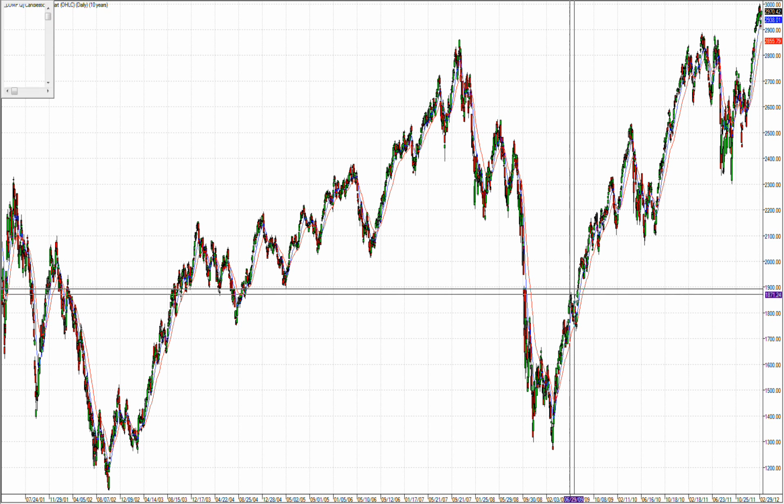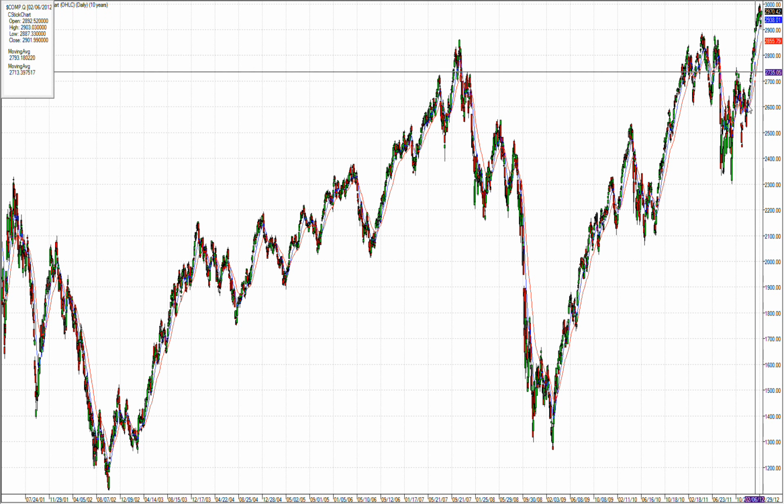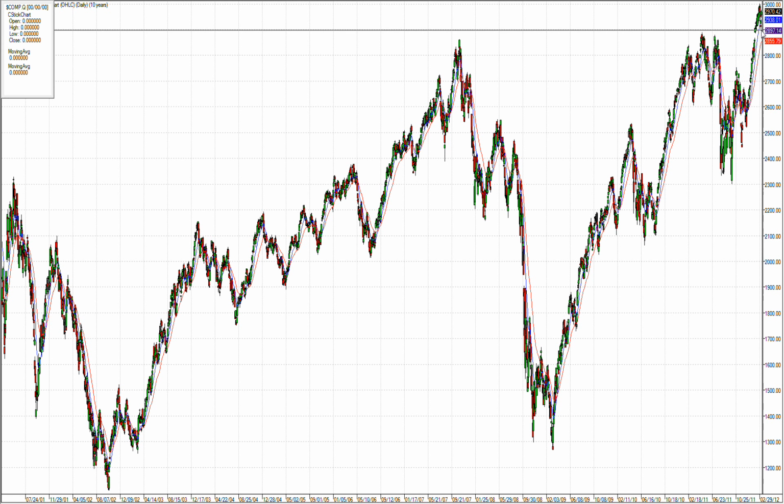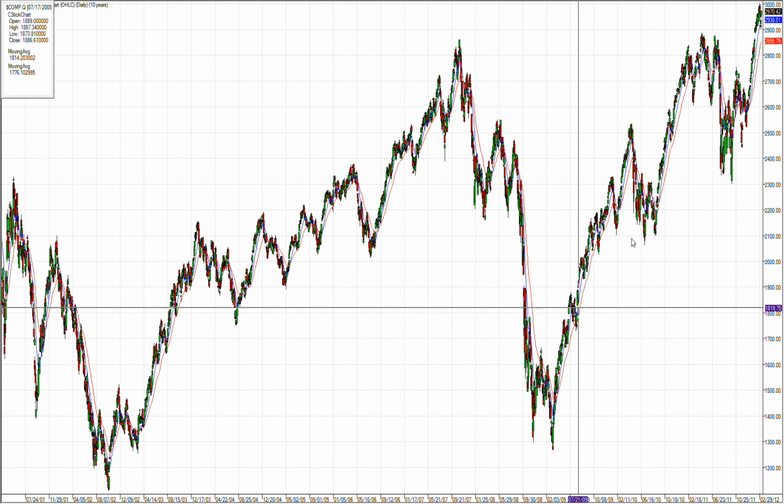it retraced, I don't know, about 15 to 20% of that movement. We've retraced 15 to 20% of this movement. That might be enough down to 2,900. We may be going higher. Generally, this has been about a week and a half, however. A week and a half, this is more like 2 weeks in here. This was a week and a half. So it's 2.5 to 3 here.